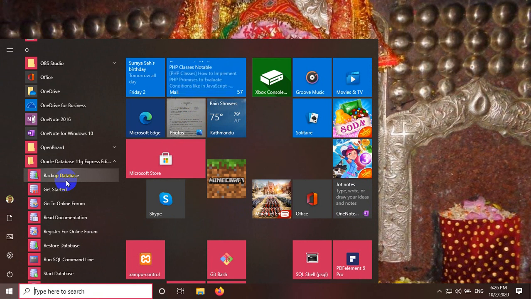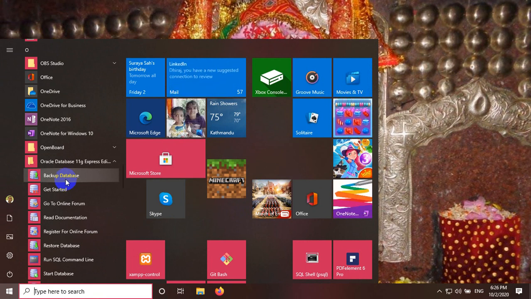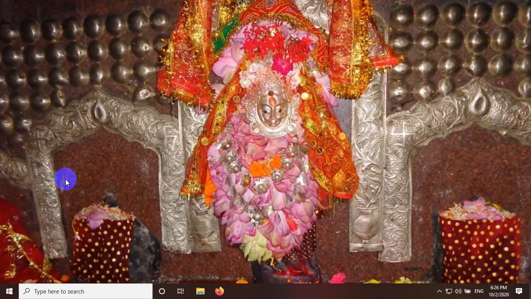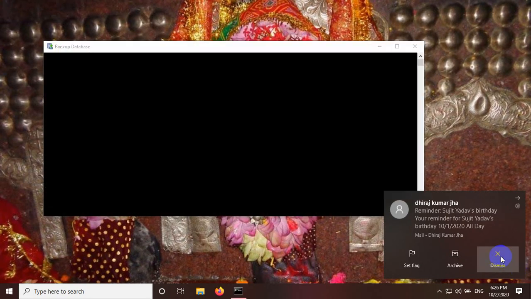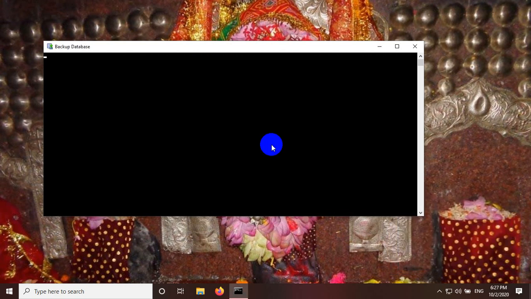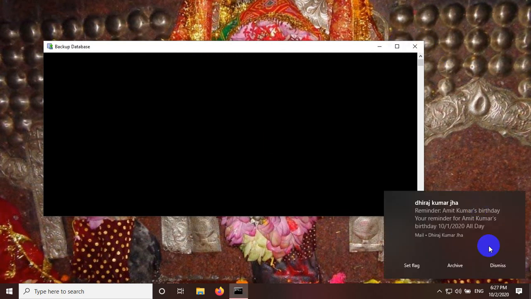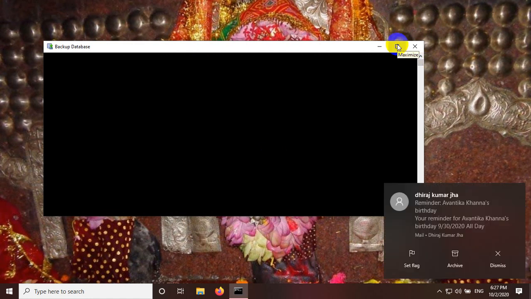Just in case, you can come back and use those particular data files or maybe the control files later on. So you can back up and then you can uninstall. So first of all, let's say backup. You don't need to do anything. Everything will be done by the RMAN itself. RMAN is called recovery manager. So the recovery manager will be executed behind the scenes.